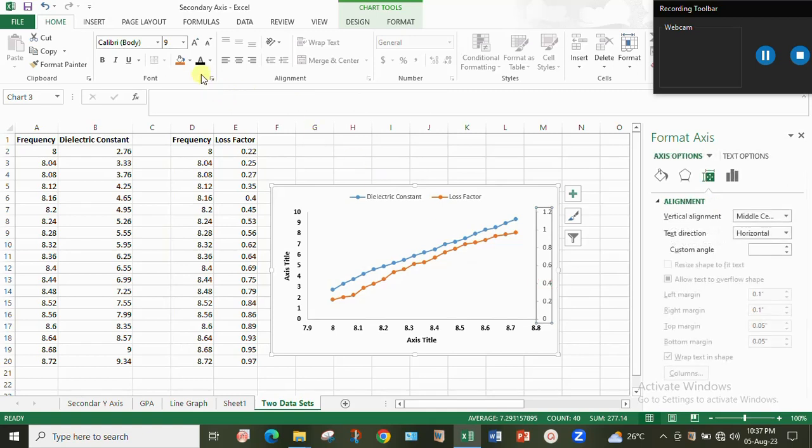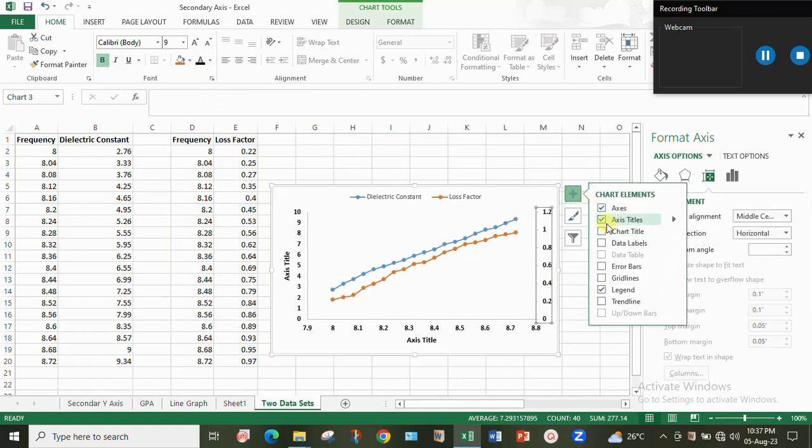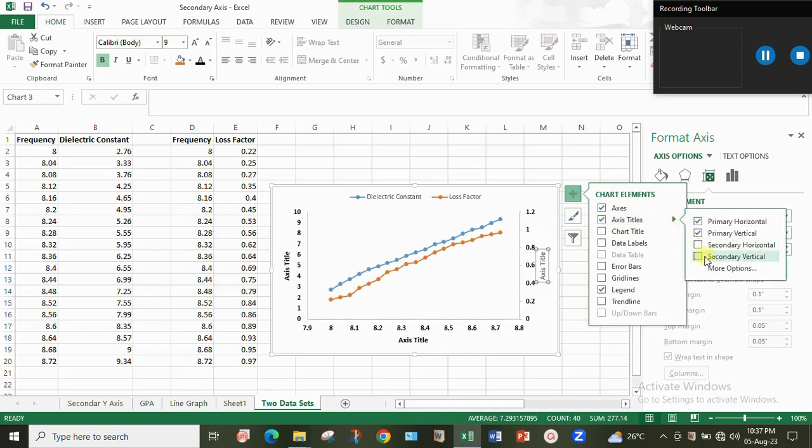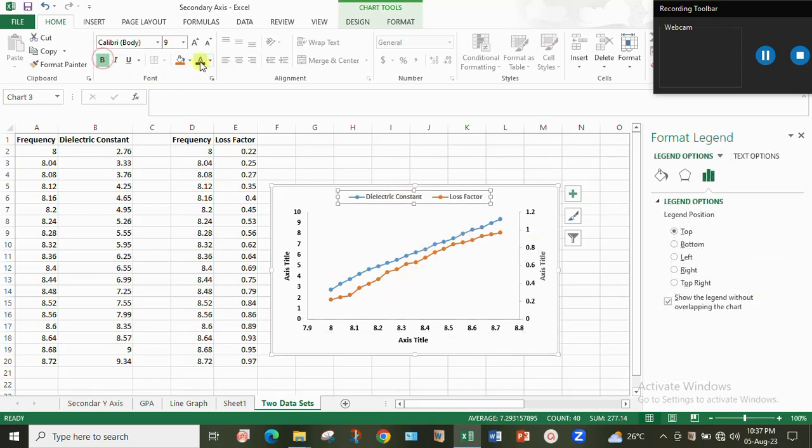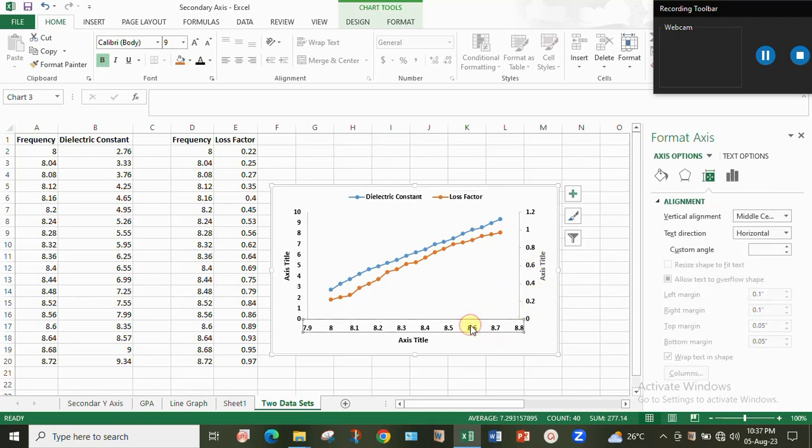Do the same for this, bold that. You can now add axis for the secondary axis too. Since we've done that, now add secondary vertical axis, bold it too. See? Just make the color dark. For this now, we are done. Just a little bit of highlight, just to beautify the graph, to make it look good.